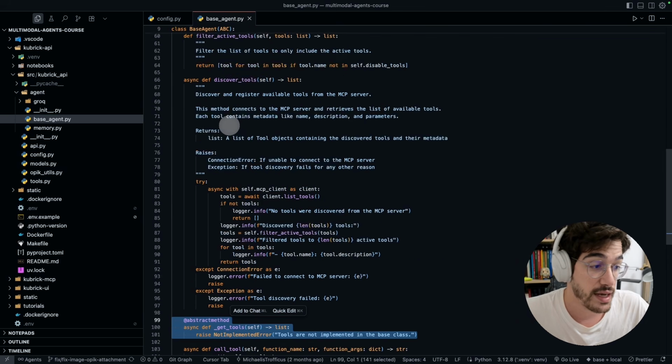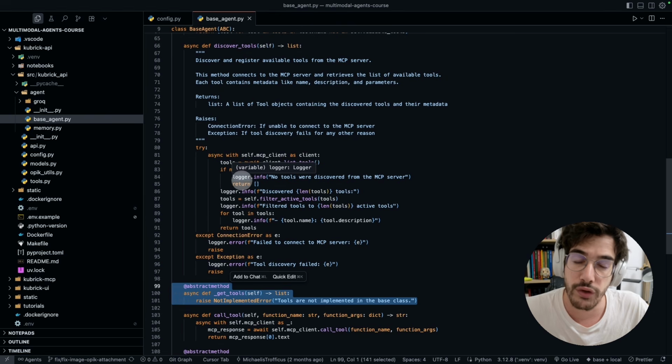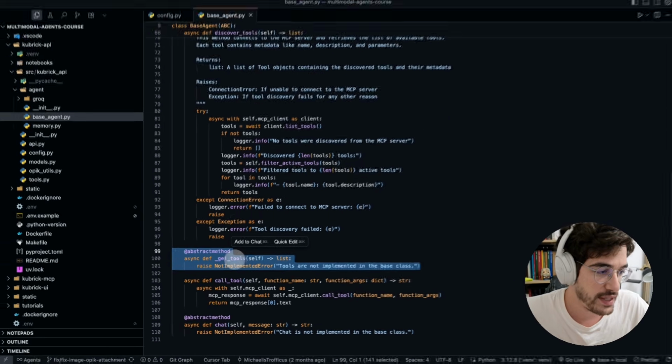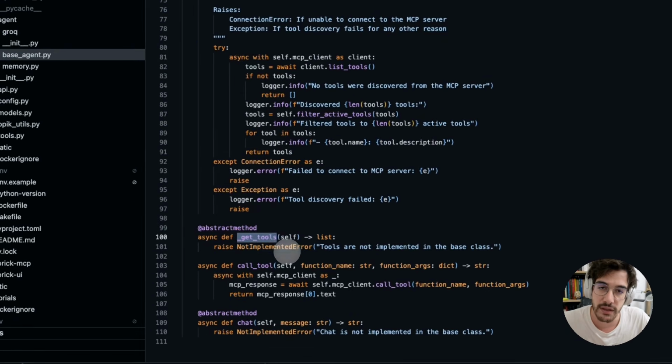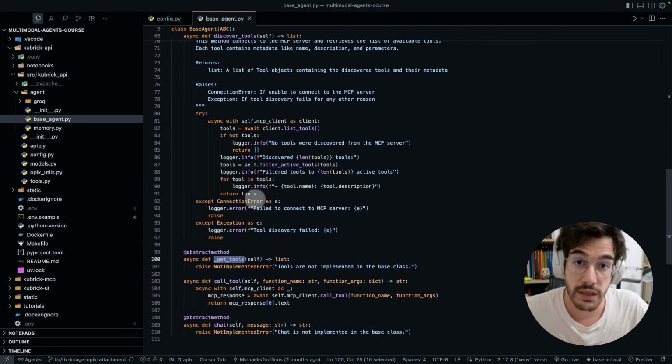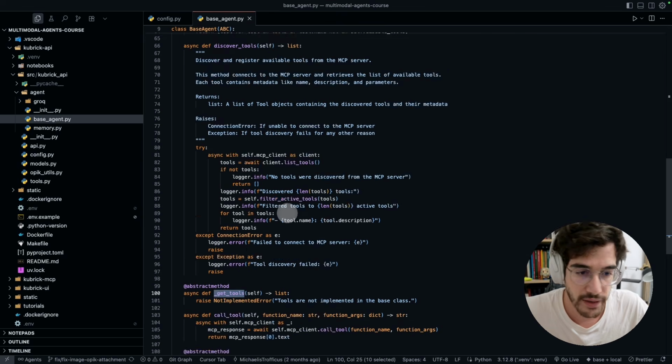The reason is that the tools are going to be different depending on the providers. So Groq tools are different from OpenAI tools, and Claude tools, and Ollama tools. So you need to be sure that this get tools is implemented for your specific classes. And of course, I will show you how to do it for Groq, and you can take that knowledge and apply it to any other LLM provider that you want to use.